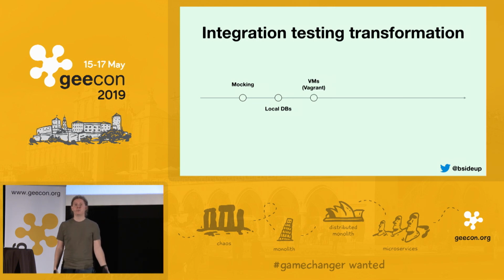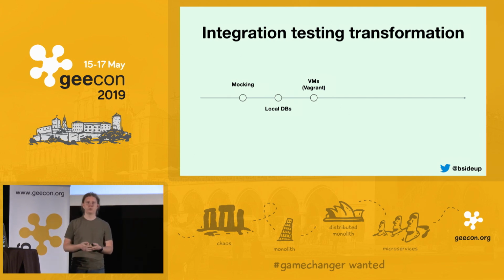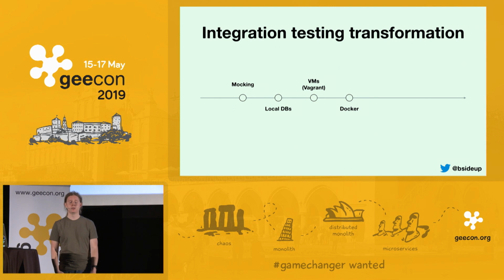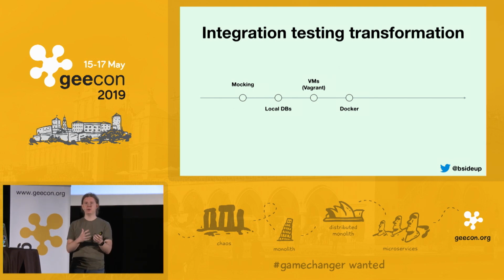And we continued with VMs, and Vagrant was a blast. It was so great to have a descriptor for the infrastructure that you can just run from a single Vagrantfile, and then you can spin up your virtual machines with everything you need, like MySQL or Redis. But they are heavyweight. It takes a lot of time to run a VM. This is why Docker came to play, and Docker changed the game, because now instead of running VMs, we run processes, not VMs, but processes.